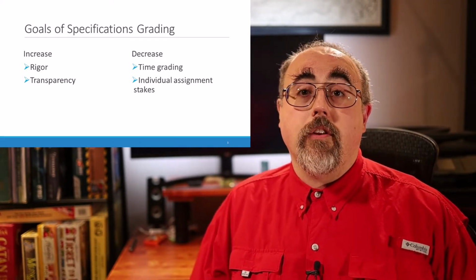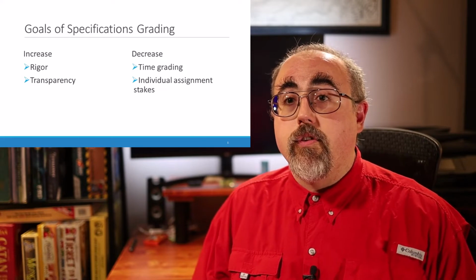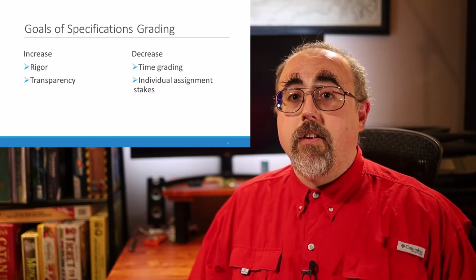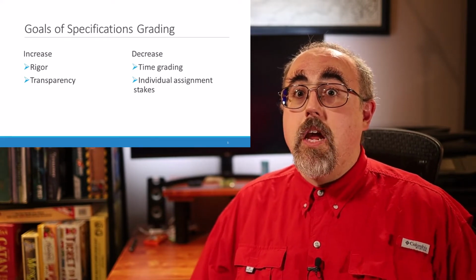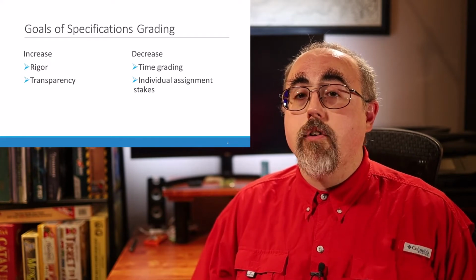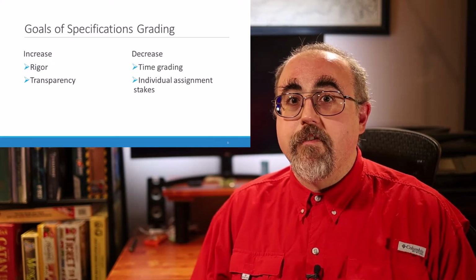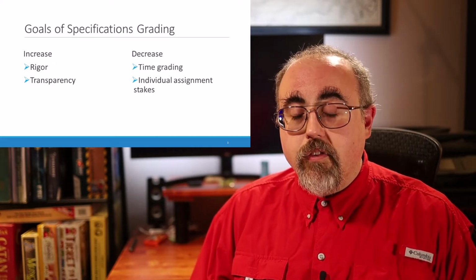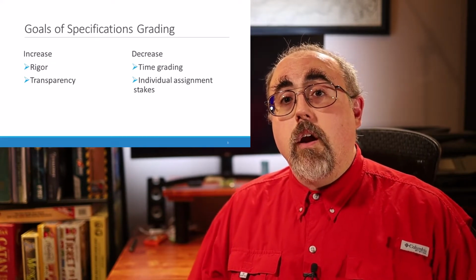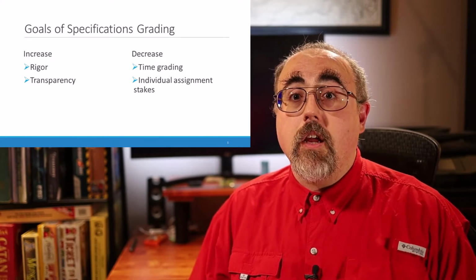Second, you want to increase transparency. So this way the students know what's going on. And specs grading is generally meant to be incredibly obvious of what's going on. There's no pop quizzes in specs grading. At least not in anything vaguely resembling what's normally done with this. The others are things you want to decrease. Specifically, grading time.